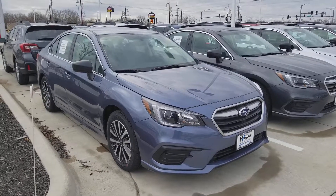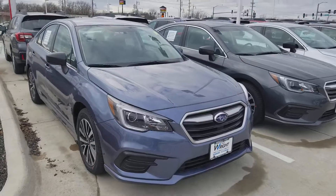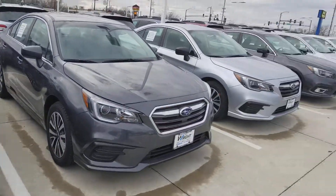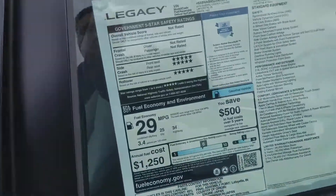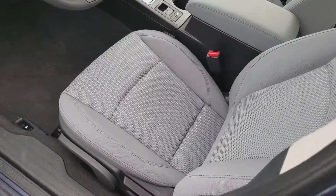The request didn't have any details on the specifics except for maybe the 2.5i. So this would be an example of one of the 2.5i's. We actually have several in different colors and options as well, but I'll show you here. This is an example of the 2.5i here with the gray interior.